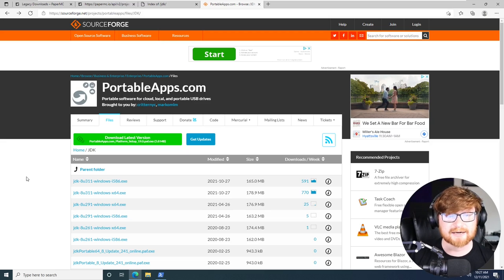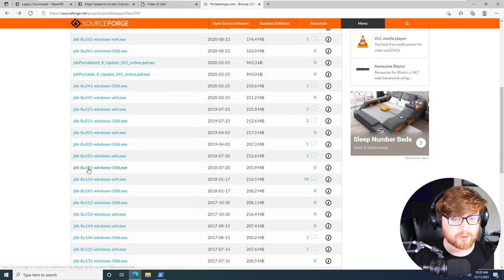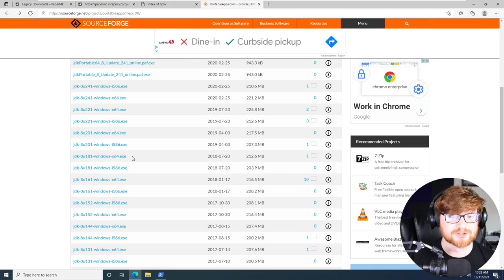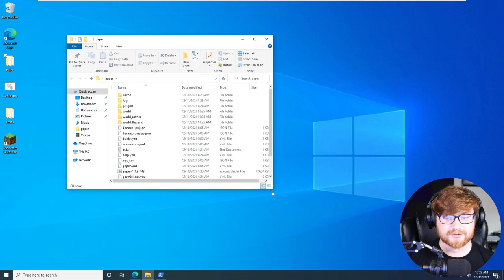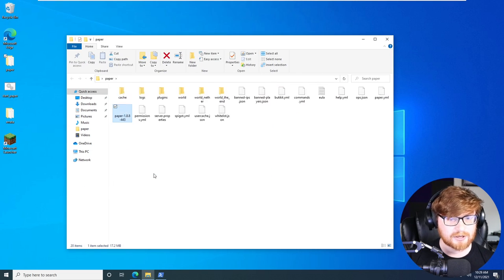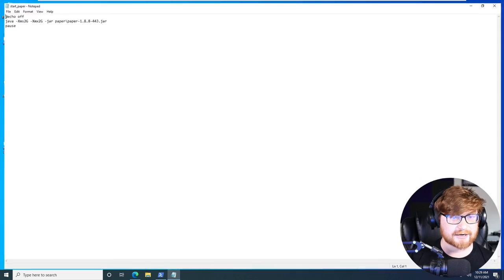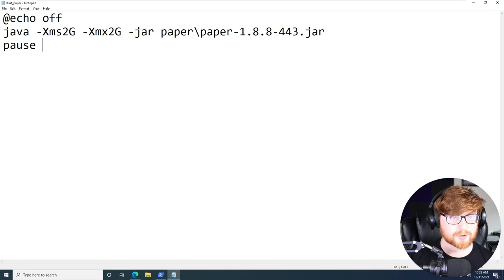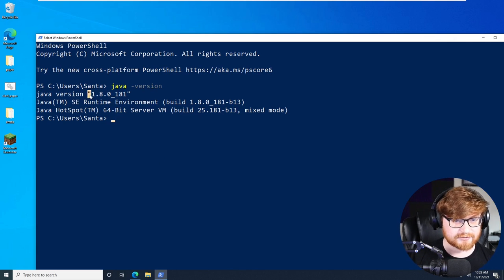This Paper Minecraft server requires Java, and I wanted to go for an old version of Java where I knew this would be vulnerable, just to showcase the exploit. I ended up finding repositories where I could download this online. When I was wanting to work with Java 8, portableapps.com did in fact host some of these older versions. I wanted Java 8u181, which I could find for my 64-bit Windows. I moved the installation of Paper onto my desktop in a folder with that specific version number 1-8-4-4-3. I set up a start Paper batch script which simply runs Java — version 1.8.0_181 — running the jar file.